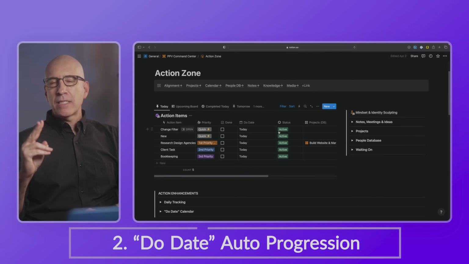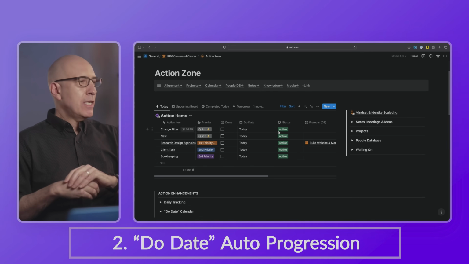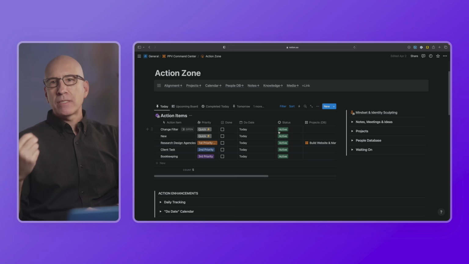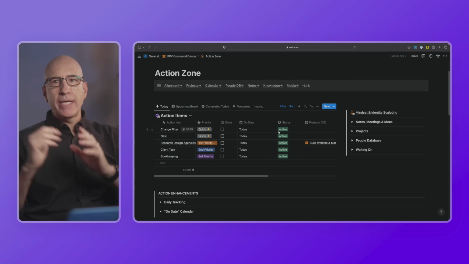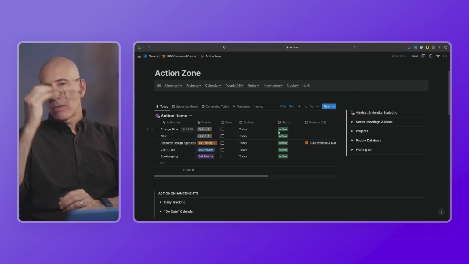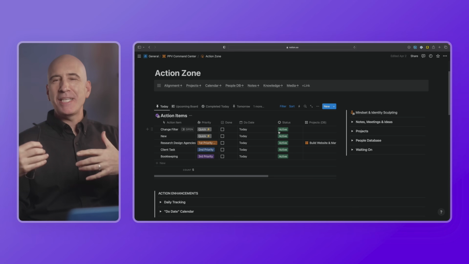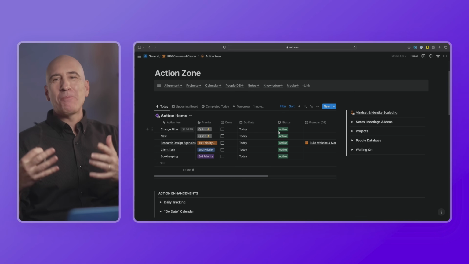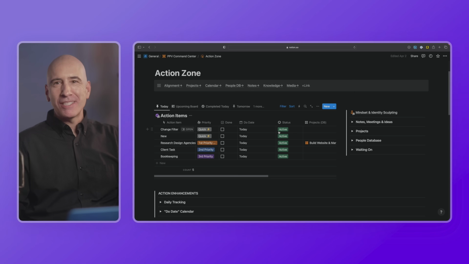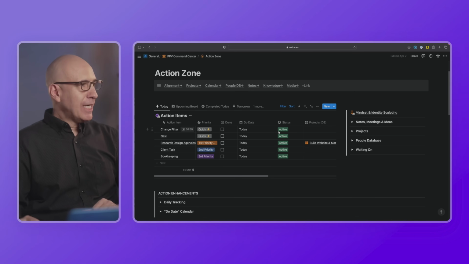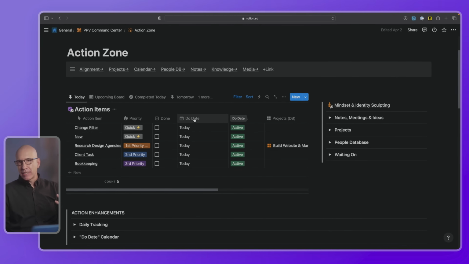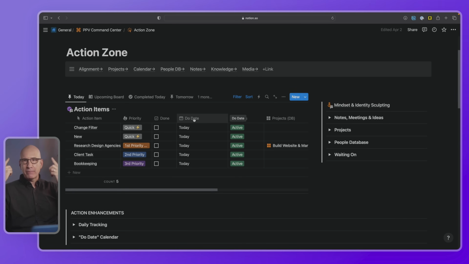So the second classic automation that we've been doing for a long time, but this one is actually not as common because other systems don't use this rigorous application of the DO date, the due date method we use. A few other systems have copied our DO date titling, but they didn't apply the process. And the process is where all the power is. So the distinction is not just that we call it due date, DO date, although that's helpful, it reframes it.